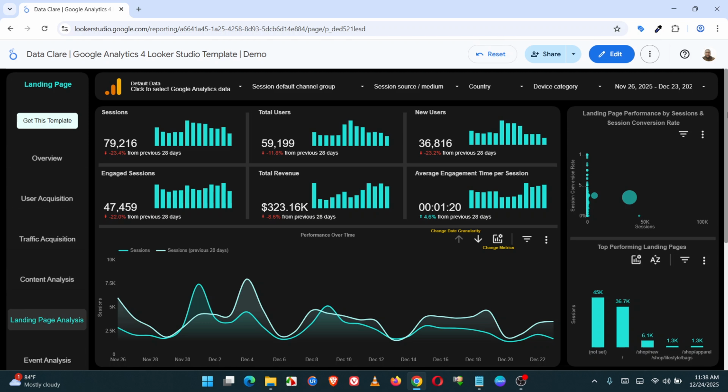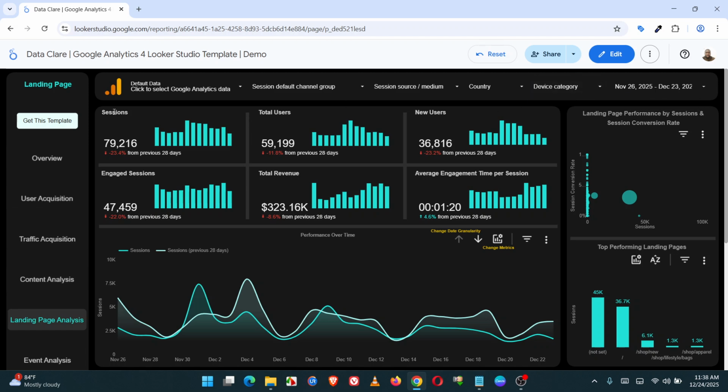If they come today, that's one session. If they return tomorrow, that's another session. And each session can have multiple views. So if you view product A, page one, product B, and multiple pages, the content analysis page will give you all of this report. While the landing page only gives you reports and metrics about the first page that the user actually visited when they come to your website.